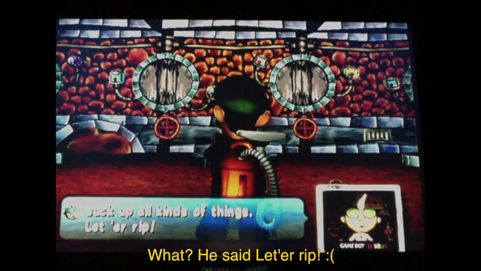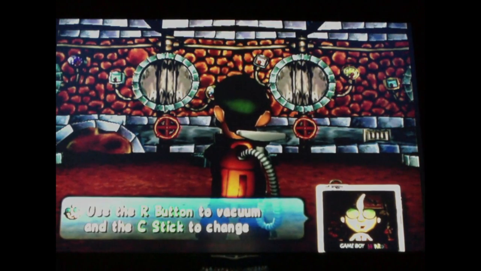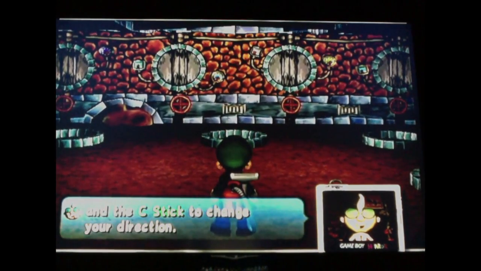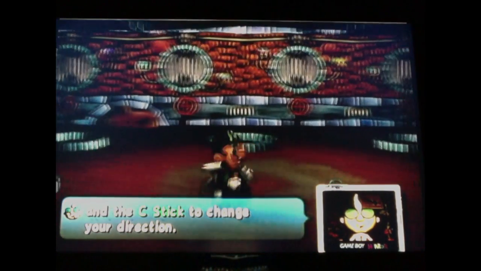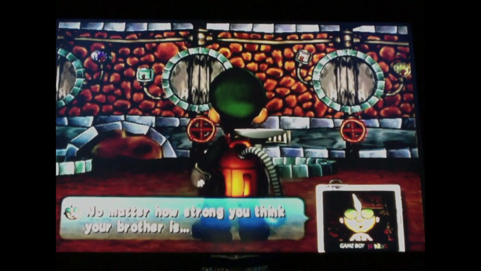So right now, E. Gadd is going to explain the battle system to us when we're fighting enemies. Use the R button to vacuum and the C stick to change your direction. So yeah, it's just basic stuff. R button to use your vacuum, C stick to change your direction.